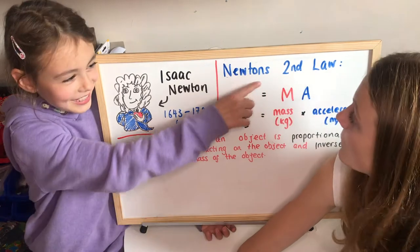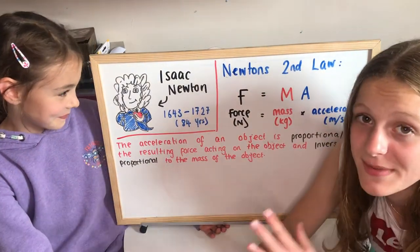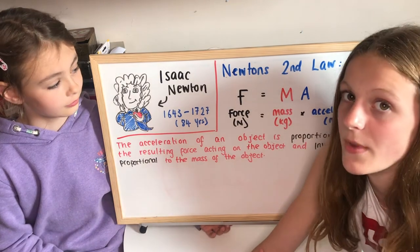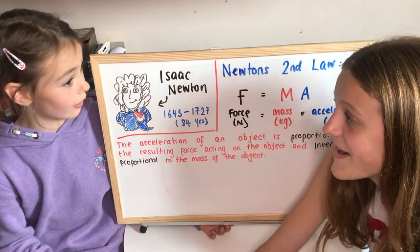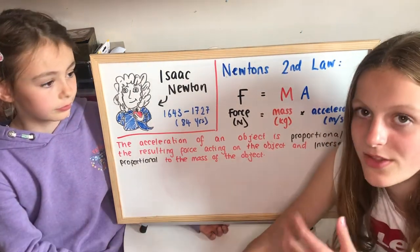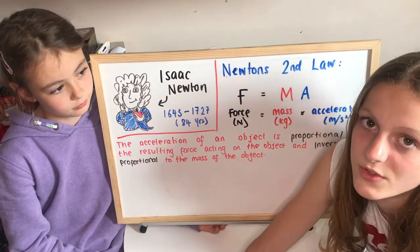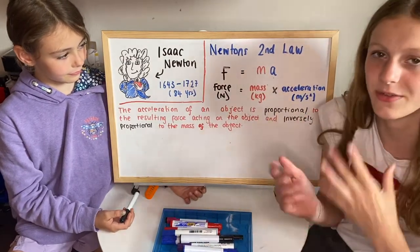We're going to explore Newton's second law. Sir Isaac Newton — extremely smart guy, mainly known for his maths and science and his influence on the scientific revolution. Interestingly, his mum wanted him to be a farmer. He was actually born on Christmas Day, but when the Georgian calendar was converted to the one we use today about 11 more days were added, so now his birthday is on the 4th of January.